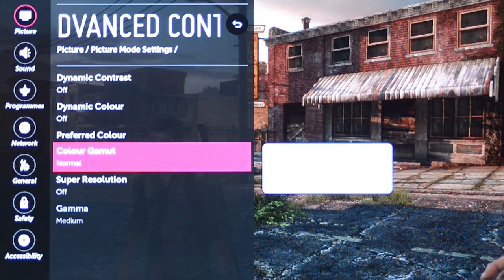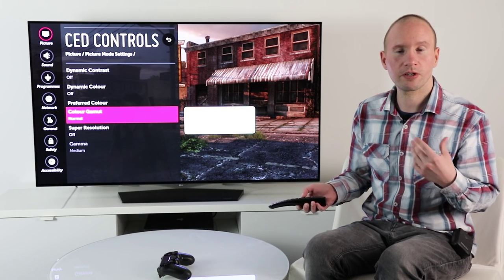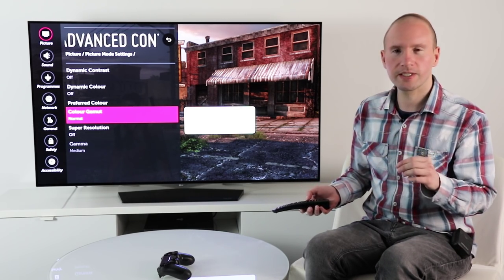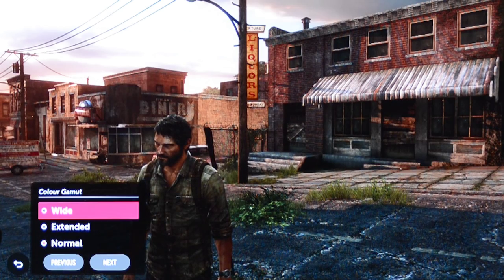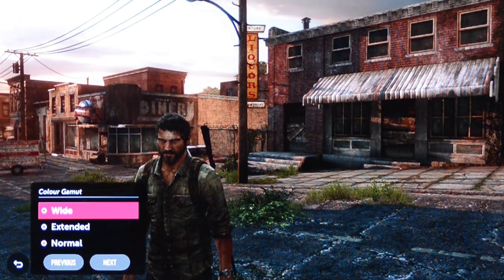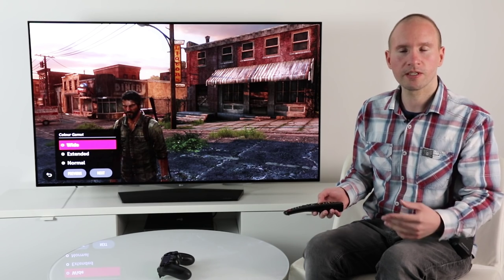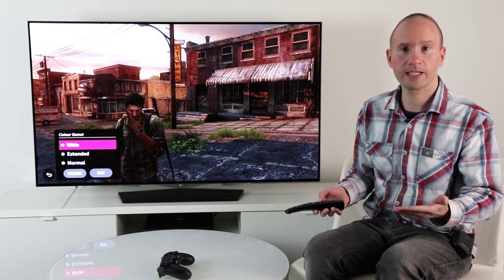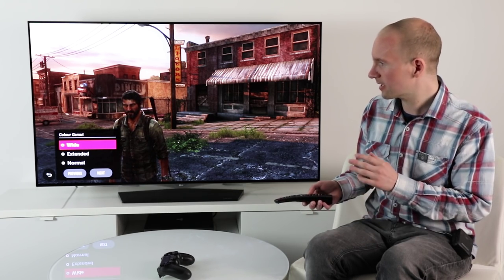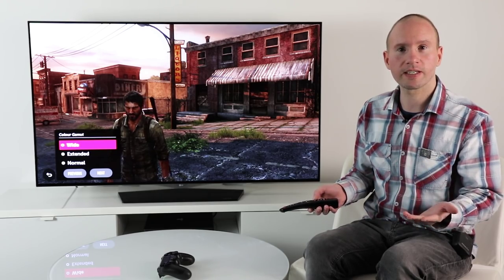Colour gamut, this you actually want to set to normal. Probably wondering why normal, you know, high dynamic range content is in a wider colour gamut, right? Well, on the LG OLEDs, normal is actually the automatic setting. So if you feed this TV content that doesn't have a wider colour gamut, it'll boot the TV into Rec. 709 mode. If you feed it with a wider colour gamut like HDR UHD Blu-ray, it'll go into Rec. 2020 mode. So that is the generally correct setting if you want accurate colour tracking in HDR.